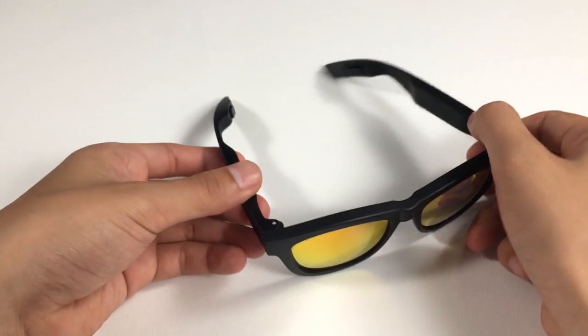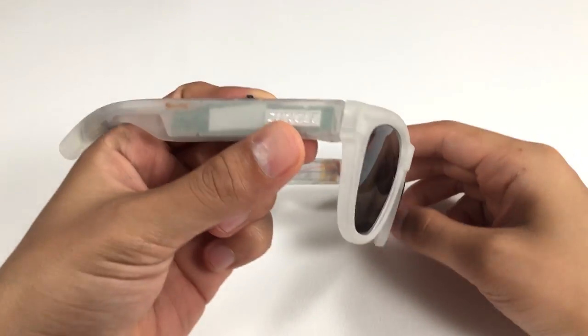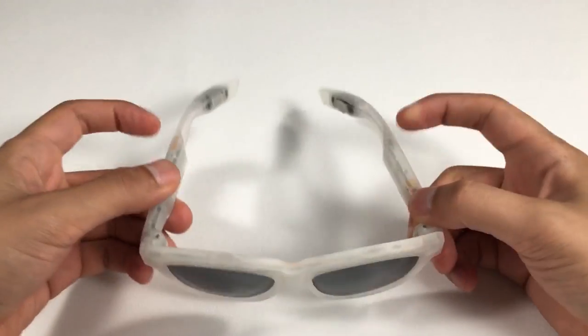To go over the entire structure of it, I'm just going to move this black one to the side and pull out a transparent one so you can see it closer. It looks just as cool as the black one, but you can see the insides a little bit better.